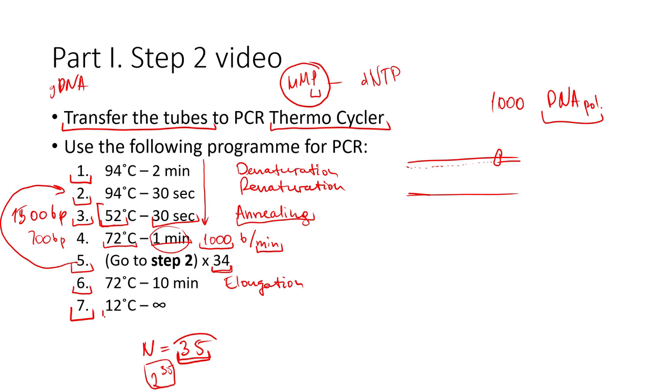The last step would be keeping the samples at 12 degrees. We could set it to 4 degrees, but because of the characteristics of the PCR machines, keeping them at 4 will require much more resources of the PCR machine than 12 degrees. We don't want to kill our machine before the time that it should work for. That's why we keep it at 12. We could keep it at 25 degrees because the DNA is very stable and inside our PCR tube there is nothing that could kill our DNA.